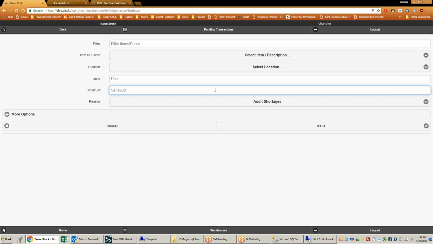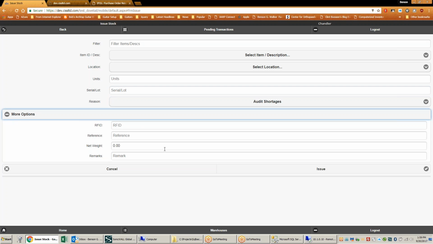Is there a way to add what he sold it for? Once we get scanners working, he goes to where you're at, scans it. Is there a way to open a field that says what we sell it for, how much money? Everything you issue out, I think there's more options. Is that something we create or something you have to create for us? This has to be created on our side. You'd have to talk to Ben, figure out the values you want to capture at the time of issue, and then we'd have to modify the screen to do that.